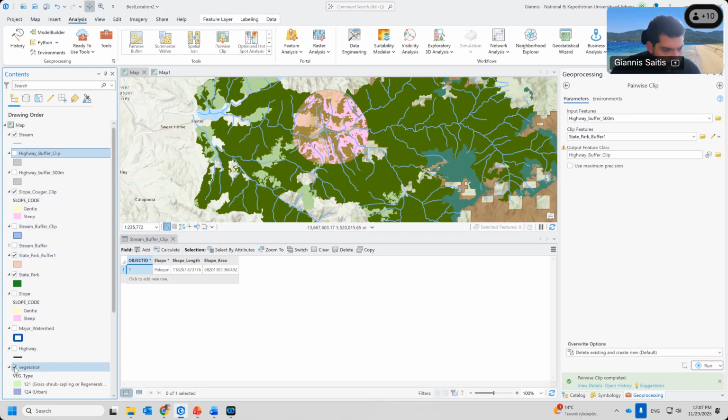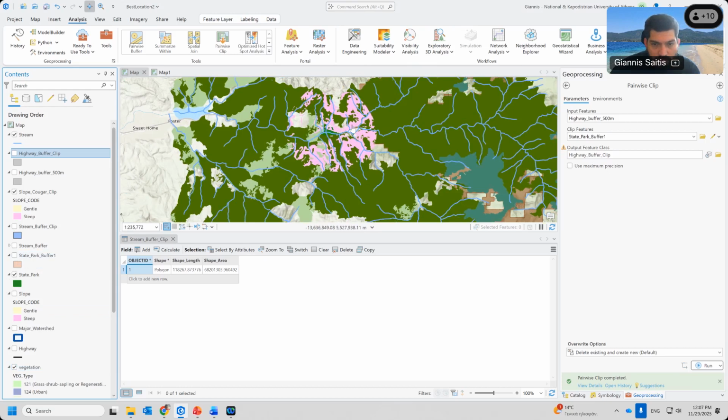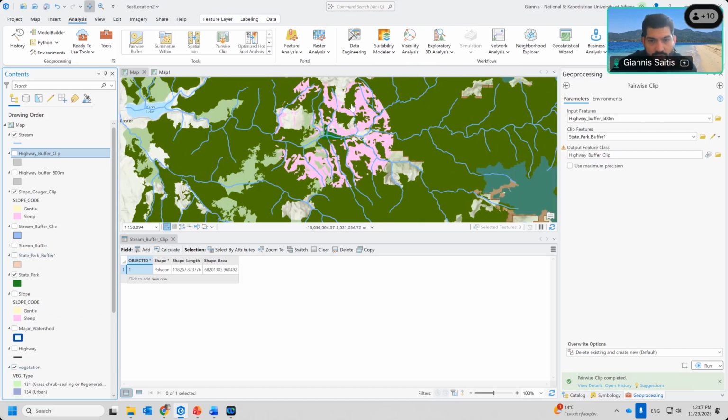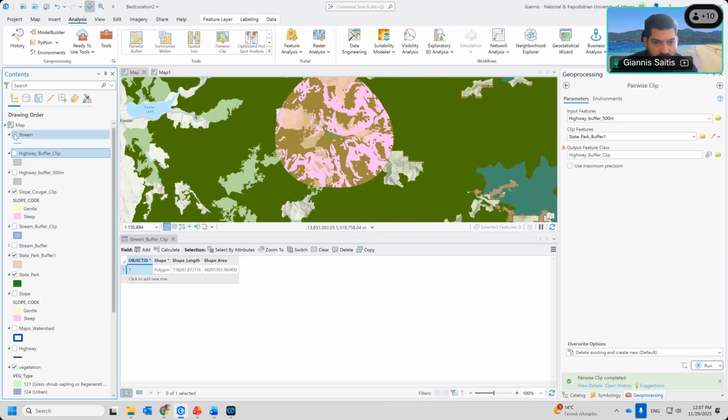On the highway. Okay, so we have clipped only the data of the steep slopes. I put it at the back again. We have done it with the streams.